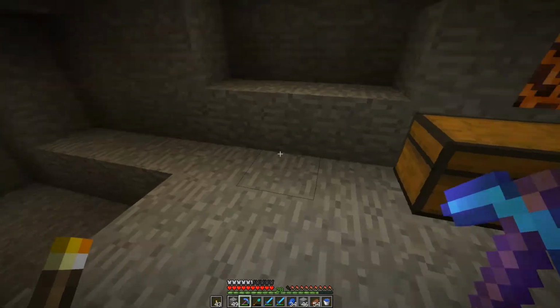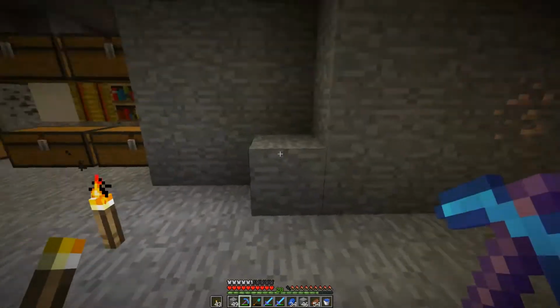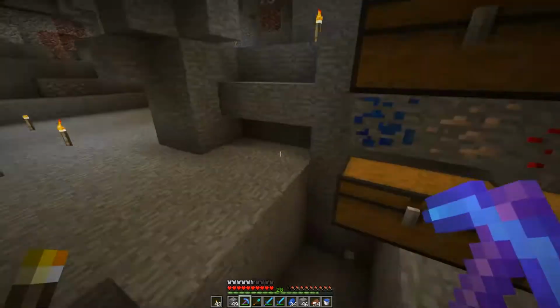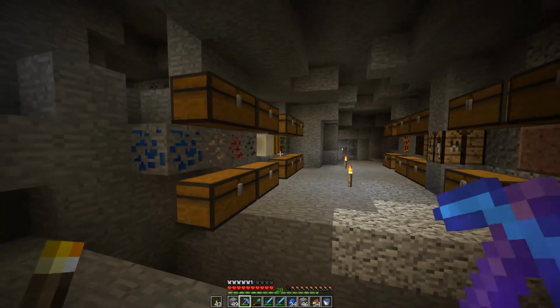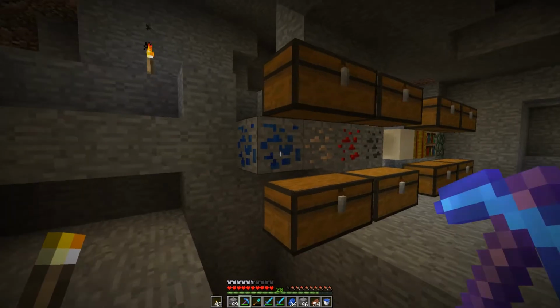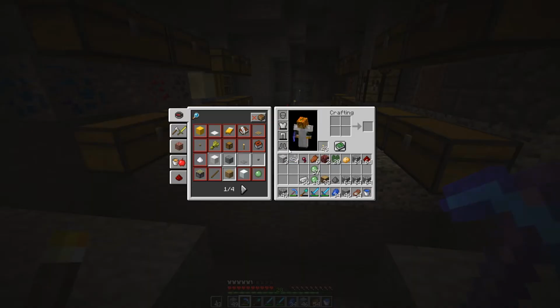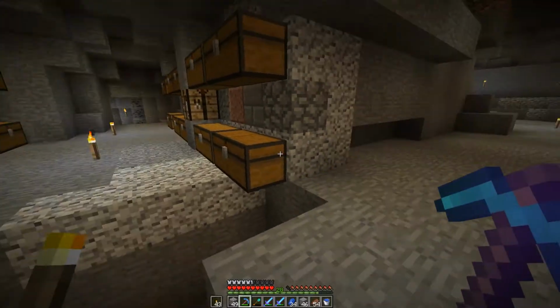I'll probably add another set of chests over here and maybe over here just for extra stuff, but for right now we're just going to do this just so you guys can see this storage room and how it's going to look. I think it looks pretty cool. But yeah, it's going to be a lot of redstone work, and I'm going to have to use quite a bit of materials, which is okay.